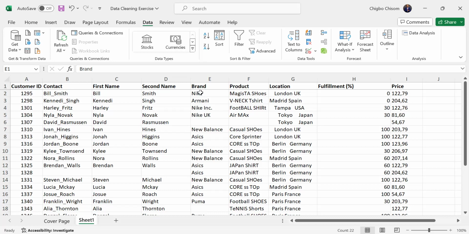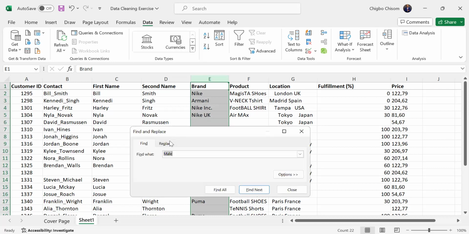So, how do you do this? How do you compress Nick Inc. and this into one? You can use find and replace, right? Right? Hello? Yes, sir. You can say Control F. Replace Nick Inc. Type it exactly the way it appeared with Nick.